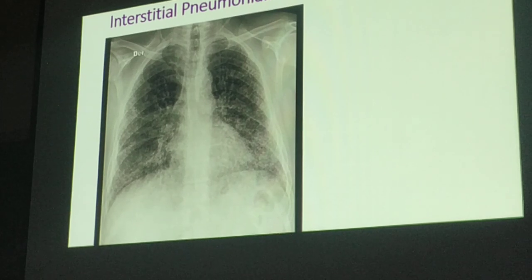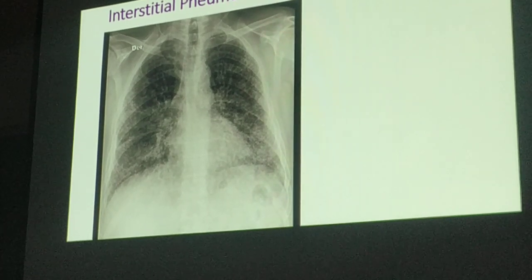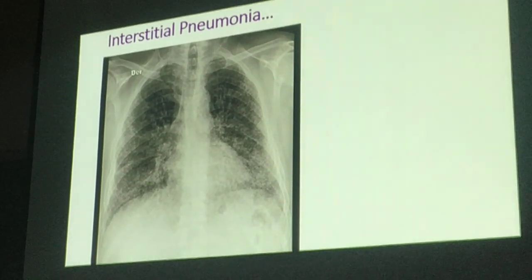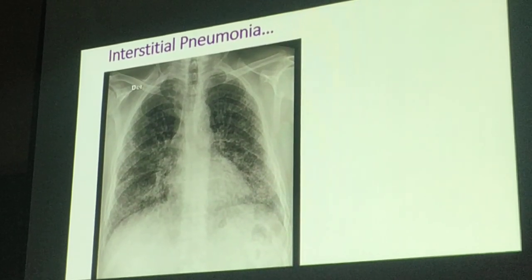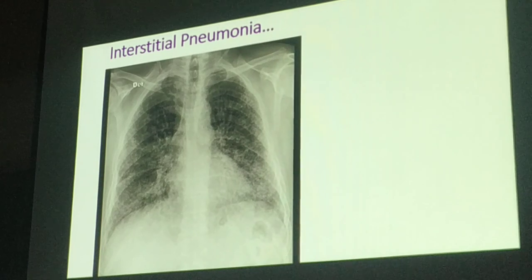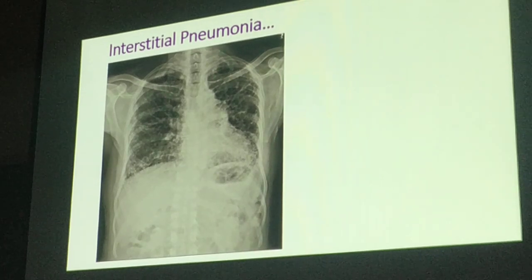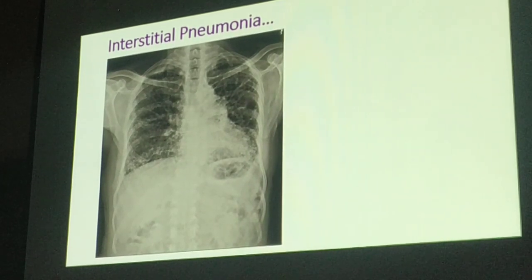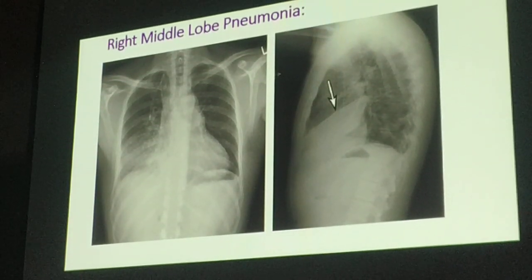This one, interstitial. Can you see the pinpoint infiltrates? It's like when you dot your involvement on paper, like that. So this is interstitial pneumonia or miliary TB. Another case, this one, the infiltrates are bigger, getting bigger and bigger. So verify, now it's bigger. And this is the right middle lobe pneumonia.